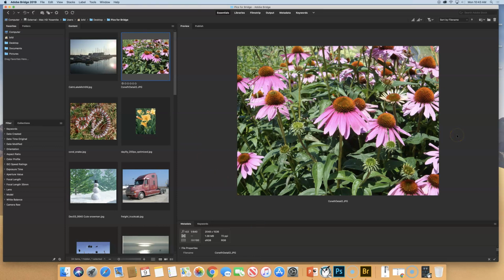Another one, so Bridge is all about not just looking at your pictures bigger and better. It's about really labeling them well so that you can sort them, file them, and find them in the future. So in a perfect world, if you were a photographer and you were out all day taking pictures, when you come home and download the images, you would go through every one of them and you would label them what they are, who's in them, date they were taken, things like that, although that happens automatically. And then in the future, if you wanted to search for pictures that had a tiger in the woods, not a tiger in a stream, if you had it all coded in accurately up at that point, it works just like a database and it can find all these pictures for you using labels, rankings, and keywords. It's really, really powerful.